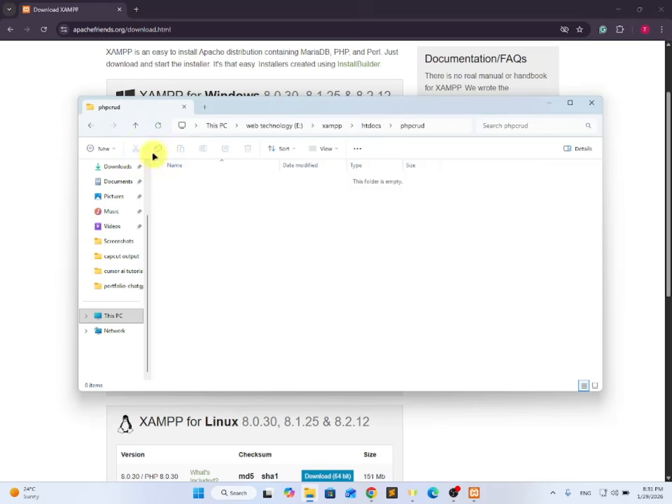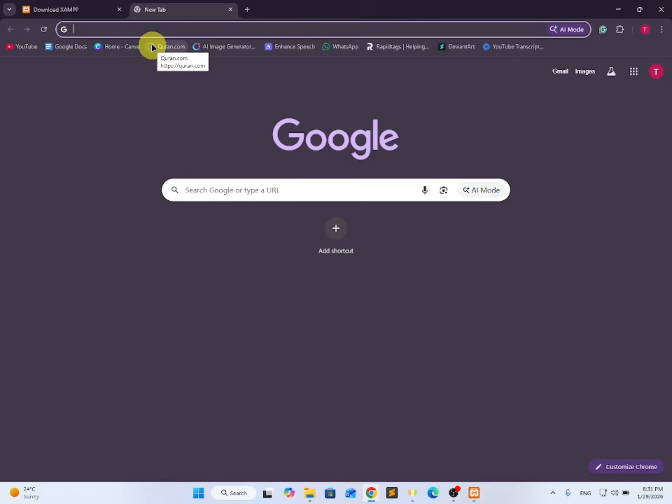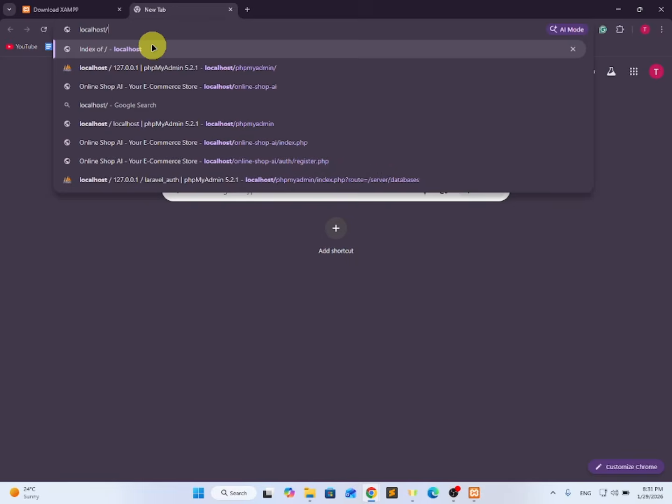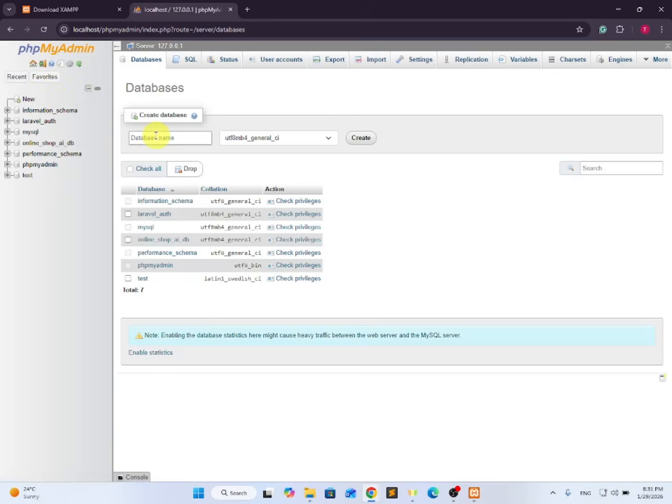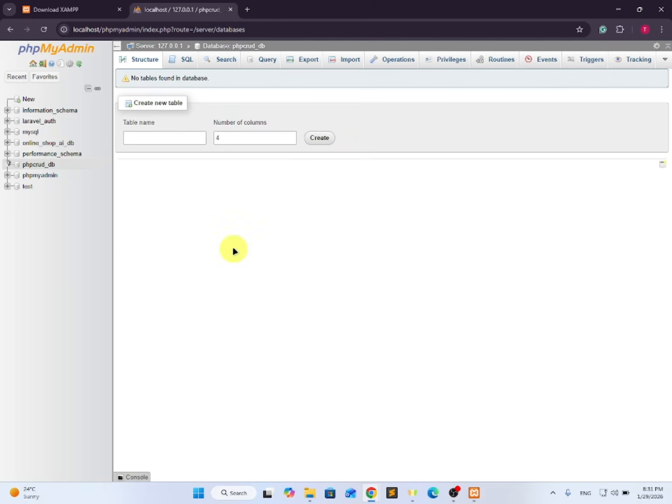Now I'll go back to the browser. Here I have to create the database at first. So localhost/phpMyAdmin. Now I'll click New to create a new database, and here I will say PHP CRUD test, or I can say CRUD DB, okay? Or I can use an underscore, let's say. So php_crud_db. This is my database name. I'll click create. All right.